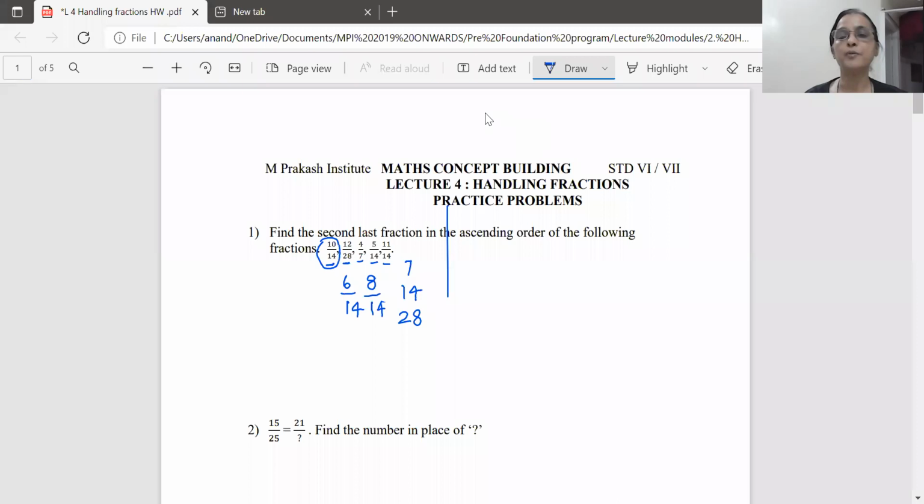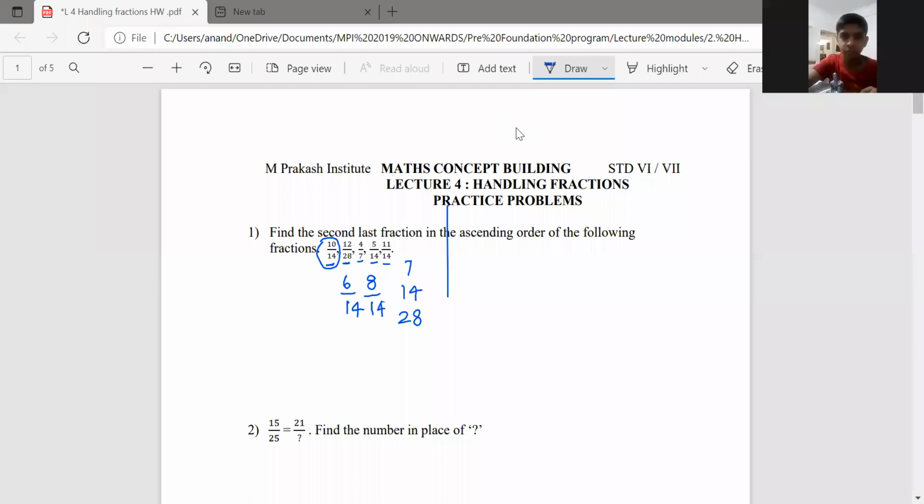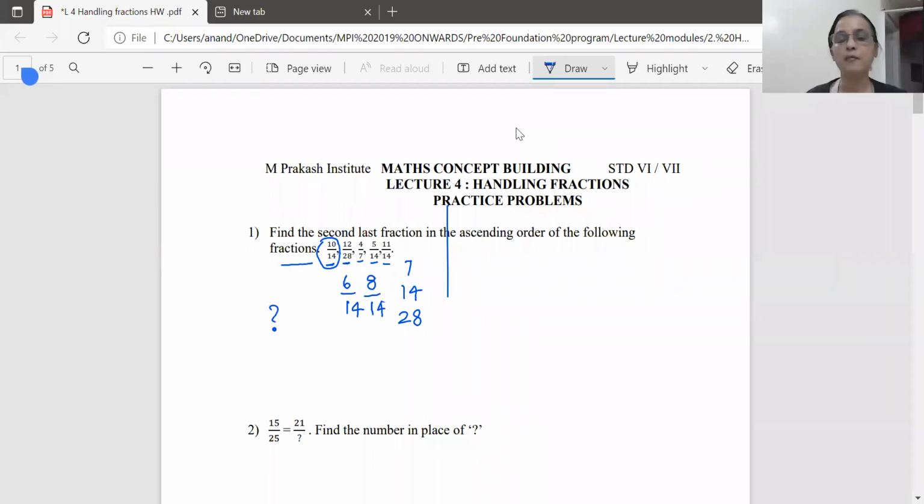Always contemplate what would be the most convenient conversion. Converting these fractions to what base is most convenient is what you will see in this kind of questions. In this, we will always see one method that will give us the fastest answer. And at the same time, we will always keep on thinking what extra I learned from this question. So one method, finding the fastest answers, prepares us for the competitive exams. And another method, what I learned from this, what more can I find out from this?